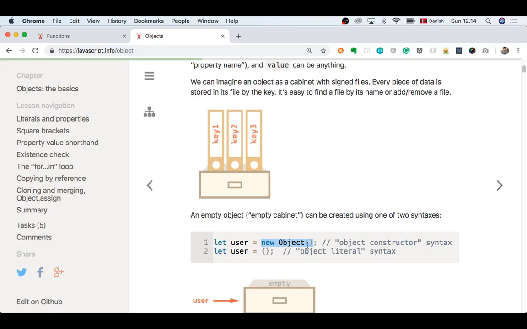So imagine the object is a box, right? To relate it to a realistic thing, let's say you have a box in your home. If you open the box, what can you see in the box? Socks, shirts, items, different kinds of things. So there are two ways: either the box is empty, or it has something, right? So if you declare this way, that means an empty box.